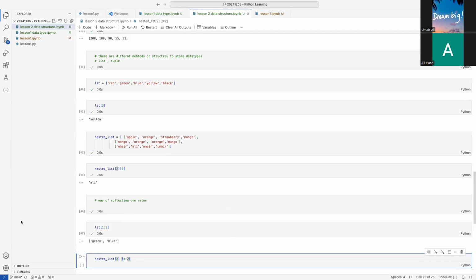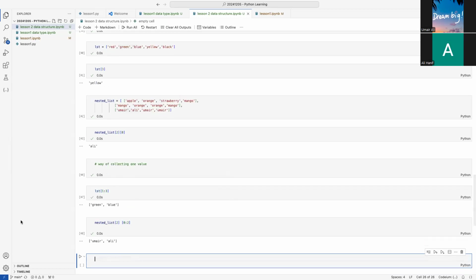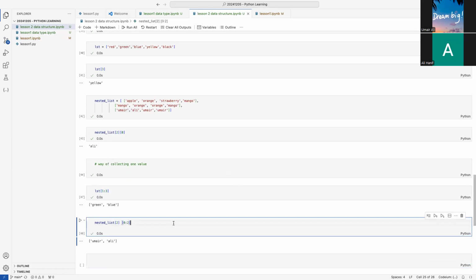No problem. Shift and enter. If you hold the shift and enter button, it will automatically run it. Again, because you already know about those methods, if you store it into a new variable, or you can even directly write it there like this, with the dot join method and this.